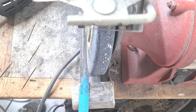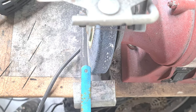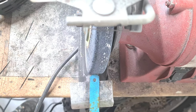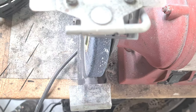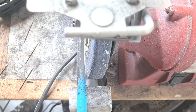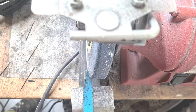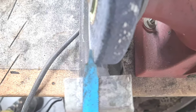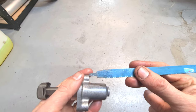So what I've done, I first of all ground down the hole just by merely doing this. Ground down the hole past it. Now I've used a side of the wheel just to take this down, to put a blade on there, like a screwdriver tip on it. Side of the wheel. Then I use the side of the wheel just to do this part, as I call it. And I'm going to show you how it works. All right, let's have a look at this then.